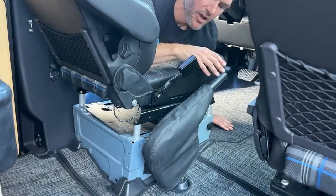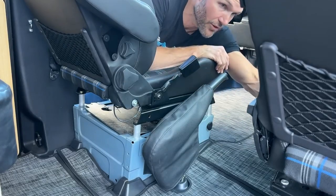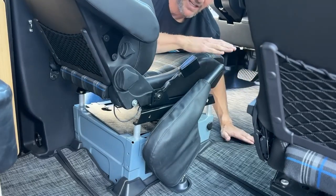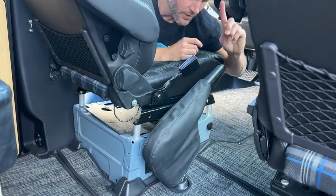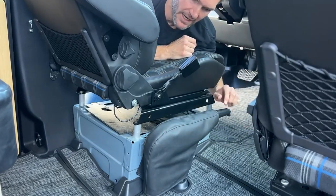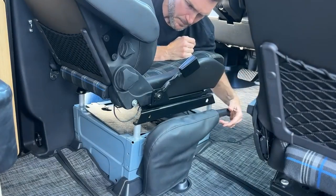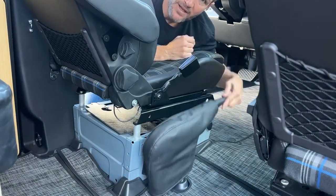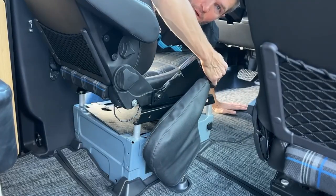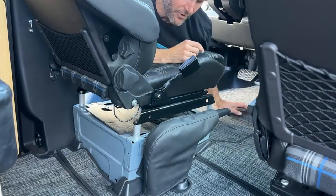The issue Mercedes engineers had to deal with is that these seats swivel. When you pull the lever on the front and the seat spins around to face the bench seat, if the parking brake is up the seat hits it, so it can't swivel. So what the engineers did is they allowed it to be pressed down — the parking brake is still on, but it can go up and down. People go, 'I can't get the parking brake off, it's stuck.' All you need to do is depress the button, pull up very hard, keep holding the button, and release.